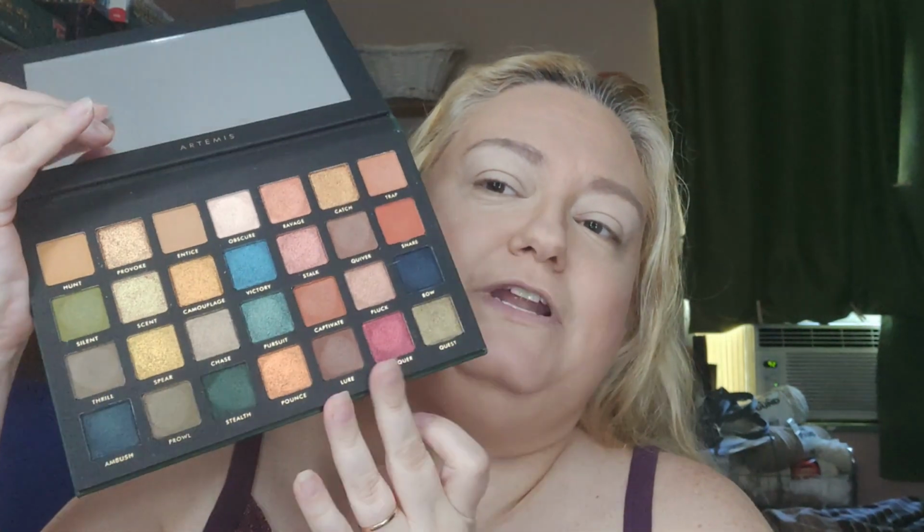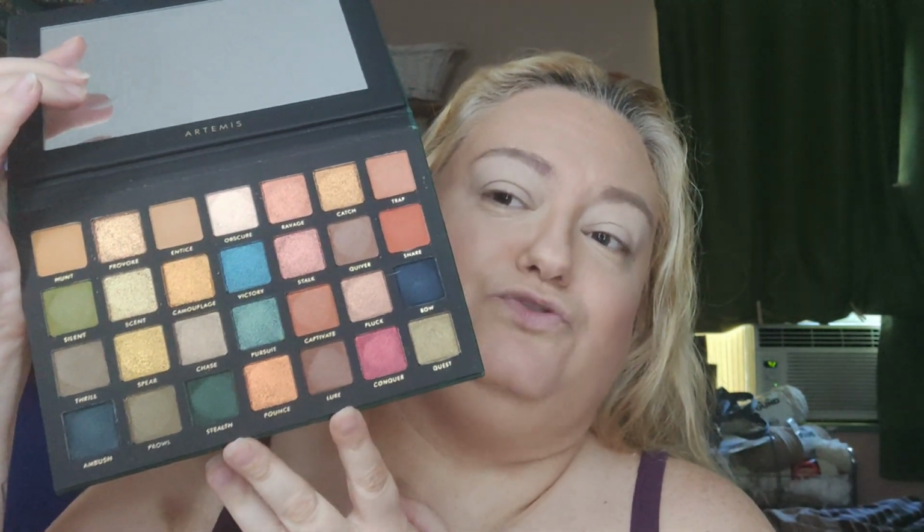Today I have the Artemis palette from Alter Ego. If you have not heard, this just came out last week, the 30th, so I guess it's two weeks ago. It took me about a week to get here, and I had it for a week because I couldn't wear eye makeup. But it is a dupe for the Natasha Denona Metropolis palette.